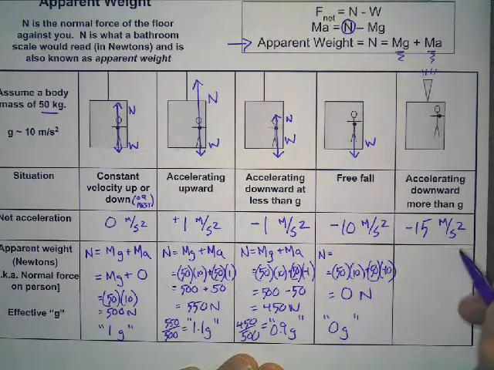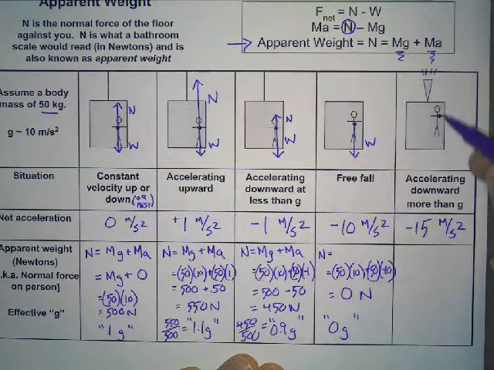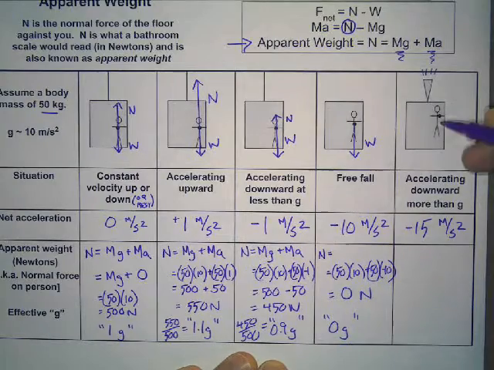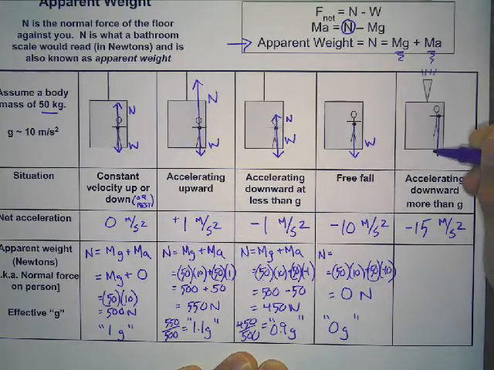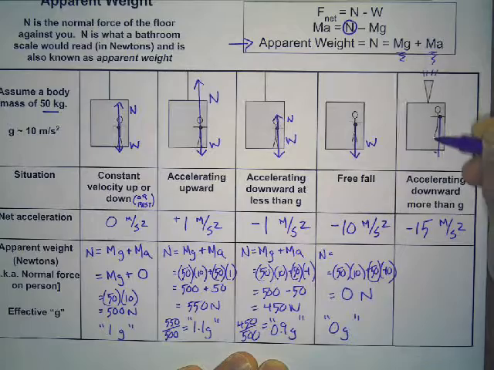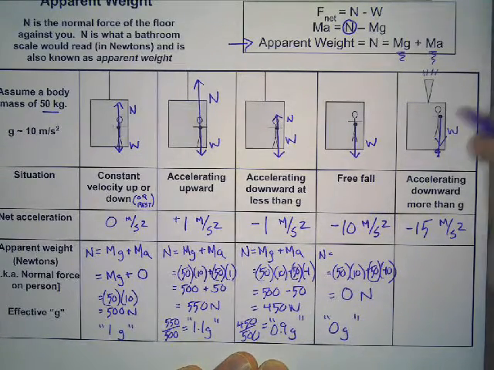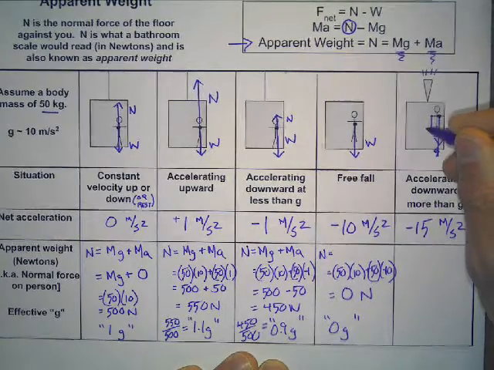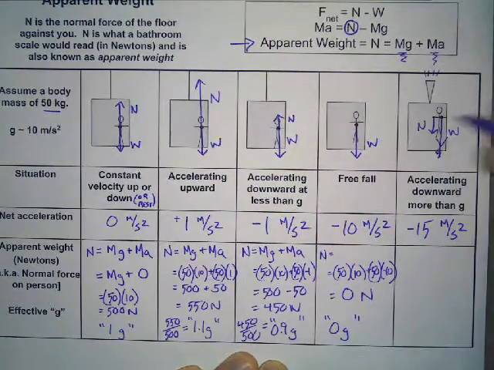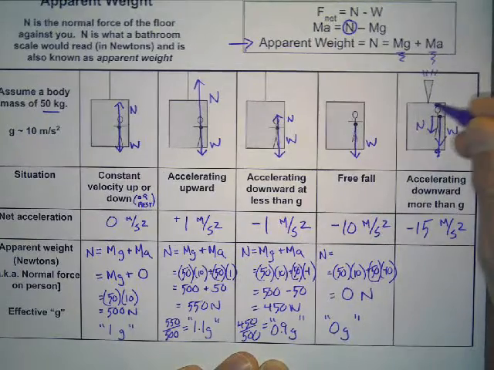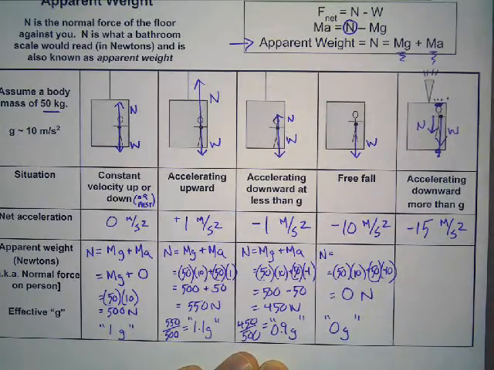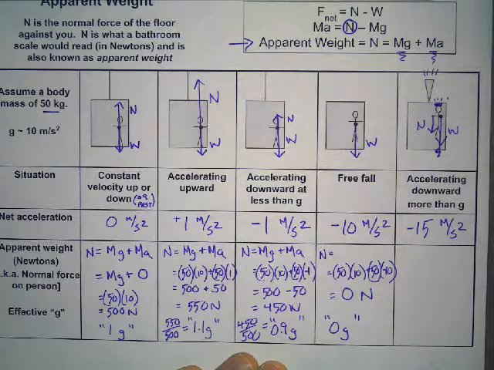In this case, something interesting is going to happen. Your head's going to hit the top of the elevator car, and now the elevator is going to have to push down on you to help you accelerate that much. So your free body diagram is now going to be your weight, and you're going to have another force. I'm going to draw it here off to the side. That's your normal force. And so the normal force is actually happening because your head is touching the top of the car. And so now these two forces combine to drive you downwards.